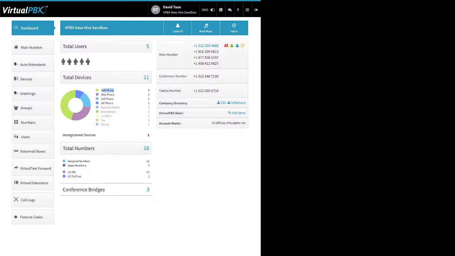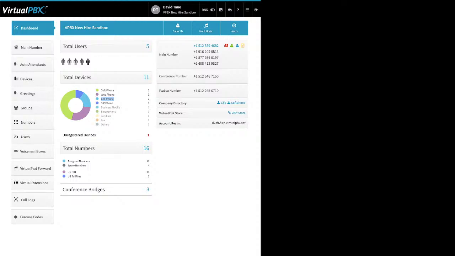And first up, we have this breakdown here. First up is softphone. This is a software application that uses your internet connection to make and receive calls, right? So it's a VoIP phone. In terms of the number of soft phones, which looks like 5, that includes the VirtualPBX soft phone app or any third-party soft phone apps you might be using. All right, then we've got the web phone, that Chrome or Firefox device, which also counts as a VoIP phone.